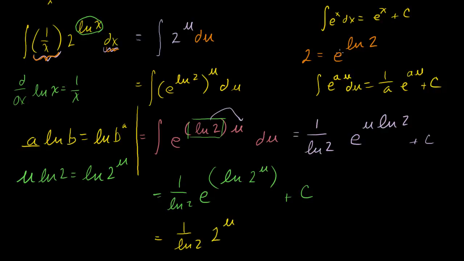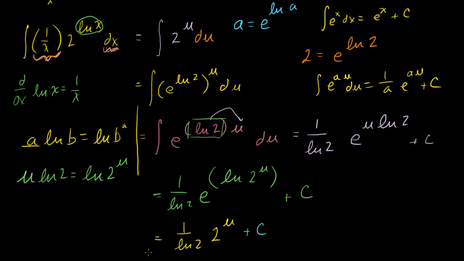I drew it up here, the natural log of a. I could just write in general terms, and maybe I'm beating a dead horse, but I can in general write any number a as being equal to e to the natural log of a. This is the exponent you have to raise e to to get a. If you raise e to that, you're going to get a. So e to the natural log of 2 to the u, that's just 2 to the u. And then I have my plus c, of course.